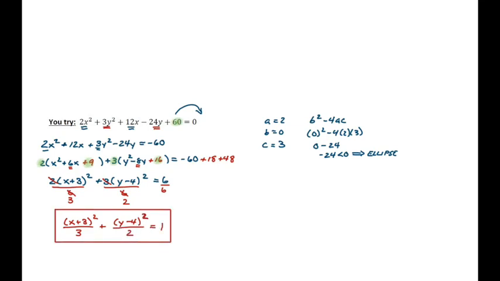So that's the process of checking the discriminant to see what type of conic we're dealing with, and that really just helps us see what form we were going to try and write this equation in. If it's a hyperbola or an ellipse, we want to keep all of our variable terms on one side and move our non-variable terms to the other. If it's a parabola, we want to keep our squared terms on one side and move everything else to the other. So it's really helpful to know what we're dealing with at the beginning, so it impacts how we approach the process of writing it in standard form.